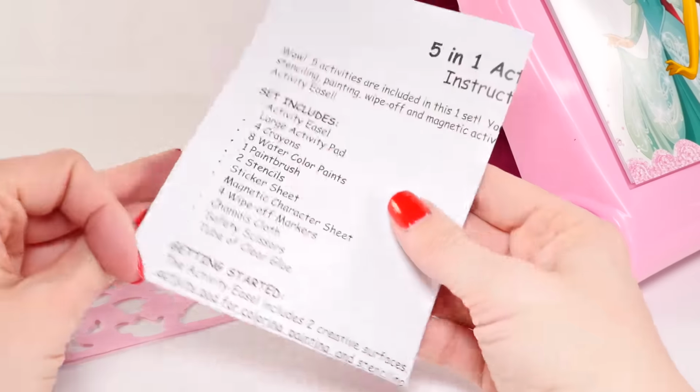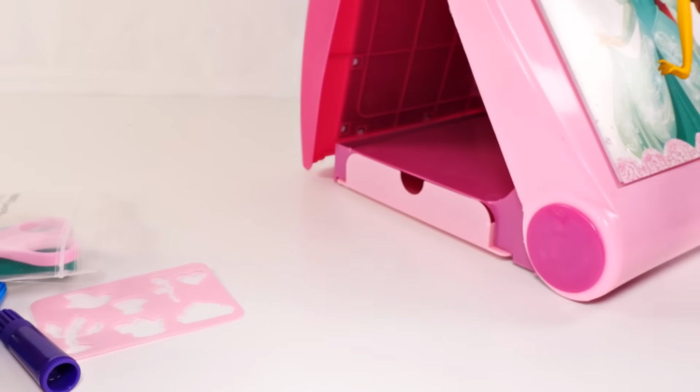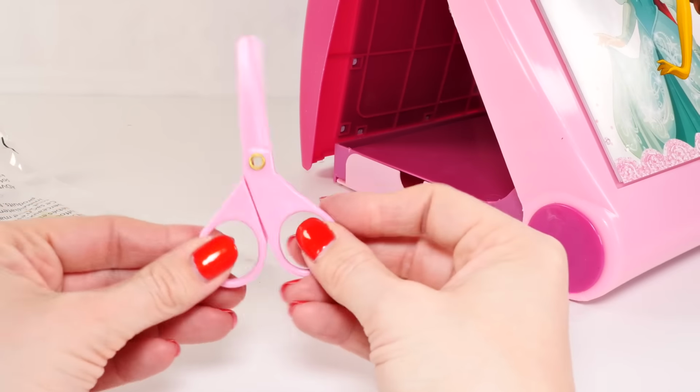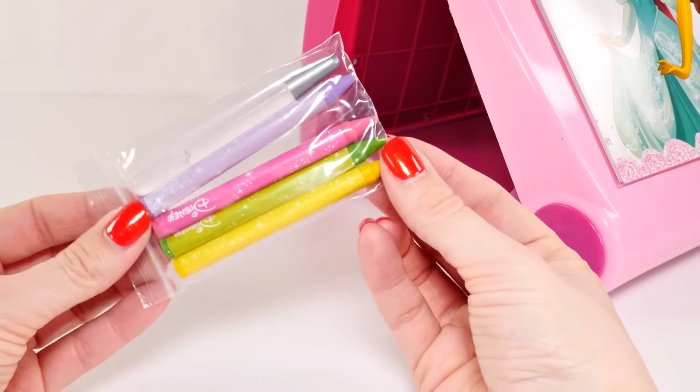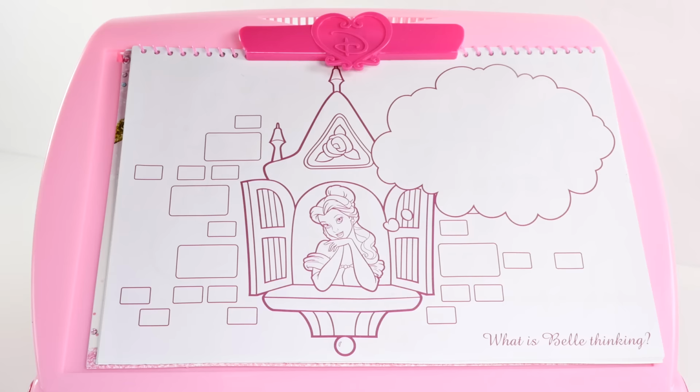Then we have some instructions, watercolor paints, a cloth, markers, stencils, a pair of pink scissors, and some crayons. And it looks like a glue stick. What is Belle thinking?